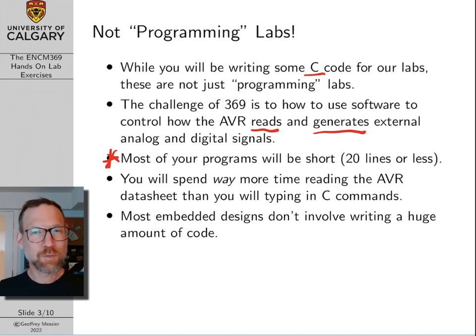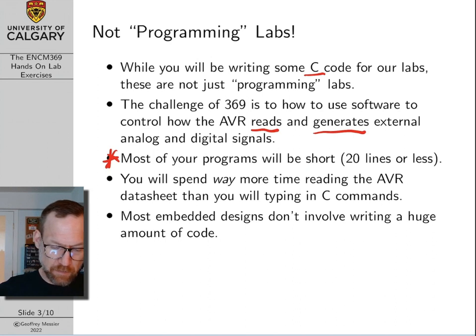Well, this is where you get some insight into what it's like to be an embedded designer. Embedded design is typically done on relatively simple microcontrollers like we're going to be using in 369. But designers have to put a huge amount of thought into basically each line of code that they write on the microcontroller.